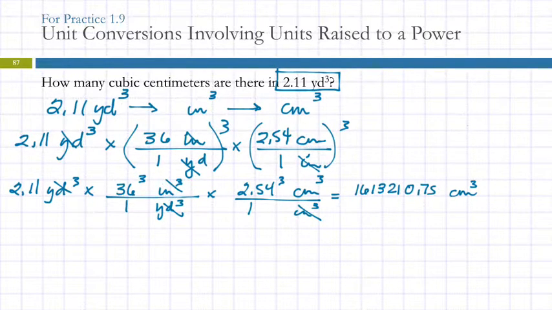How many sig figs should my answer have? 3. These conversions are both exact. So I start with 3 sig figs, I end with 3 sig figs. So is that 161 cubic centimeters? Times something, right? Because that is 1.6 million cubic centimeters. That doesn't round to 161. That's not even close. I am rounding far to the left of the decimal point, so I should put this in scientific notation. 1.61, that's what I'm keeping, and the 3 is going away. Times 10 to the... I'm going to take this decimal point and move it 1, 2, 3, 4, 5, 6 places. So that's a positive 6, cubic centimeters.